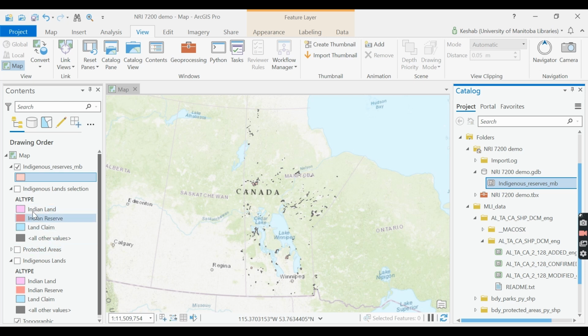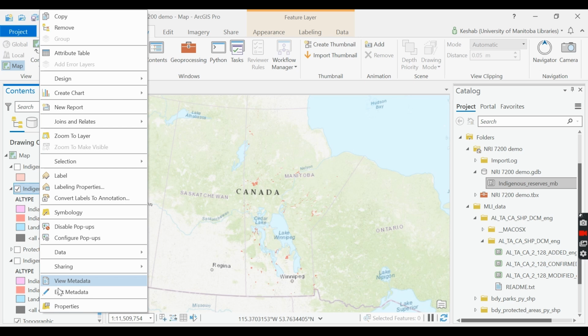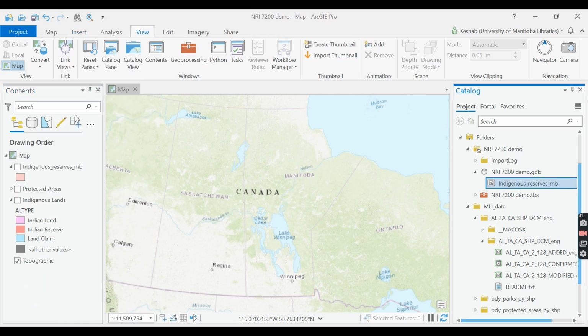And now this was the selected layer. I can remove this. If I want to remove this, right click and remove.